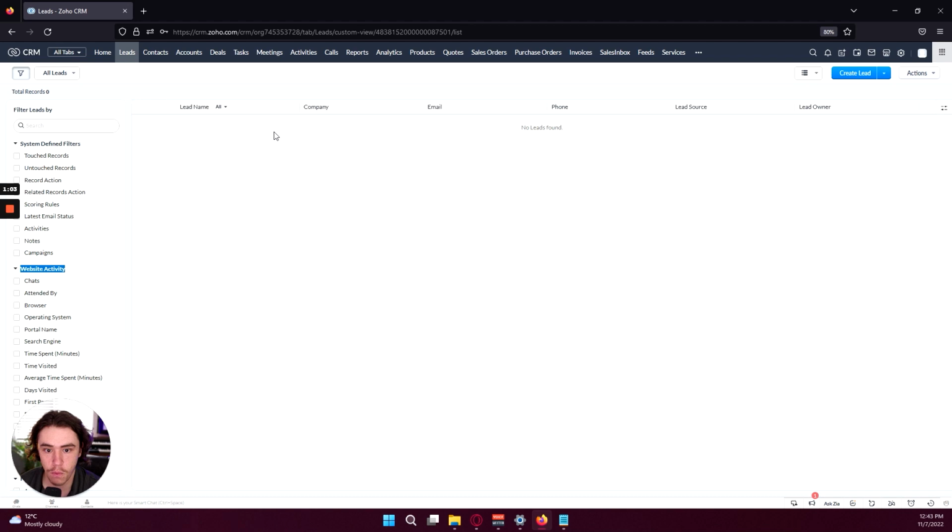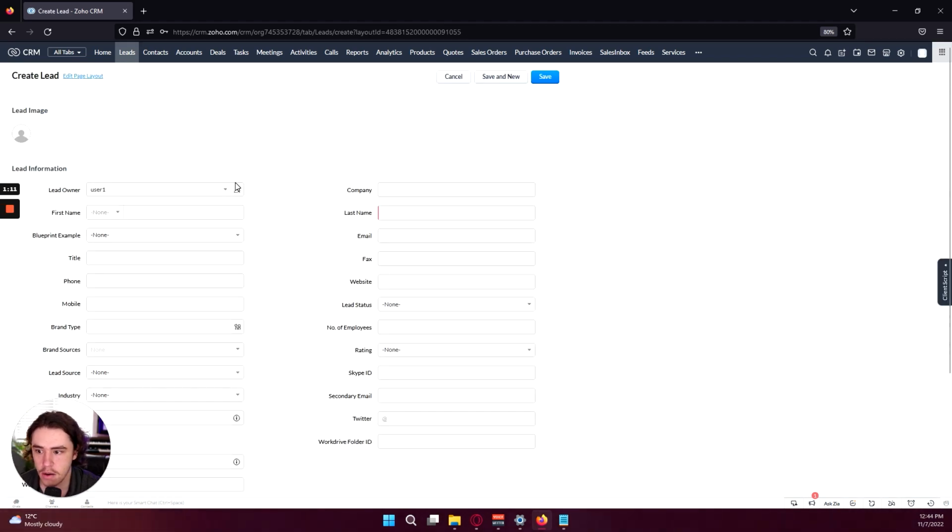From there, wanting to create a new lead, we'll take a look over here on the top right section where it says create lead, the blue button. We'll click that and we'll put in some information here for the customer. So company, we'll say Clientric. And actually, if you click the tab button as you go through here, you can tab through each of the selections, just to make it a little bit quicker for you as you go.